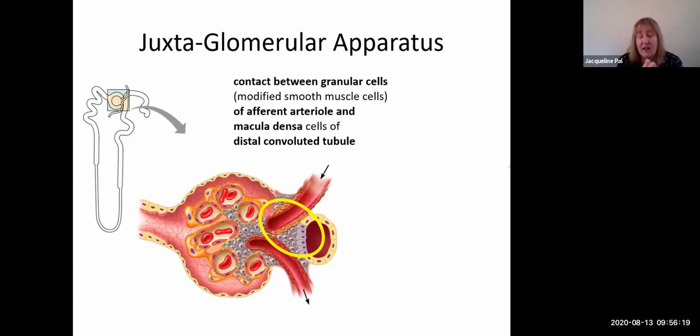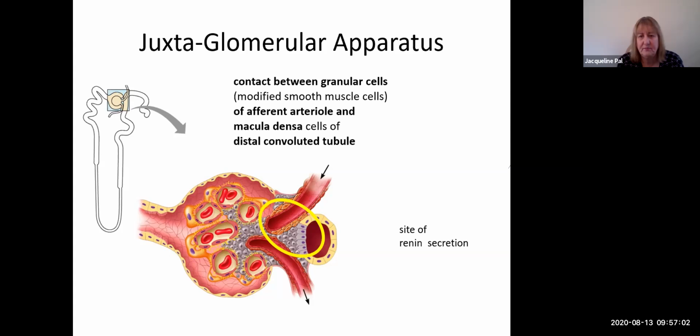And what they're talking about is not the football score of the day or how you did on your test or anything like that. What they're talking about, it has to do with blood flow. And if blood flow is down because blood volume is down, then the distal convoluted tubule says, okay, we won't pee out as much liquid. We will send some more back into the bloodstream to try to increase blood volume. If on the other hand, the granular cells are saying, man, blood pressure is sky high today, then the distal convoluted tubules would say, okay, we're going to pee out some extra volume to try to lower the blood pressure back down to normal.